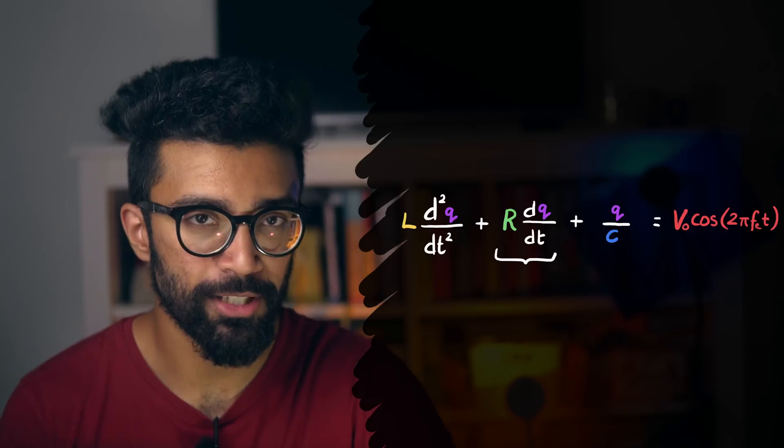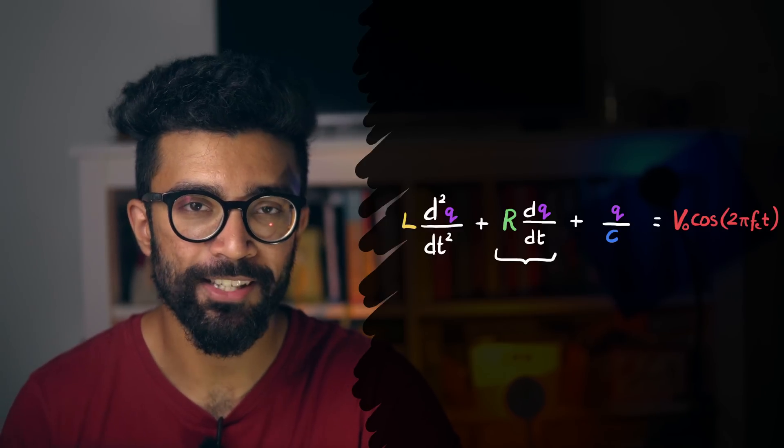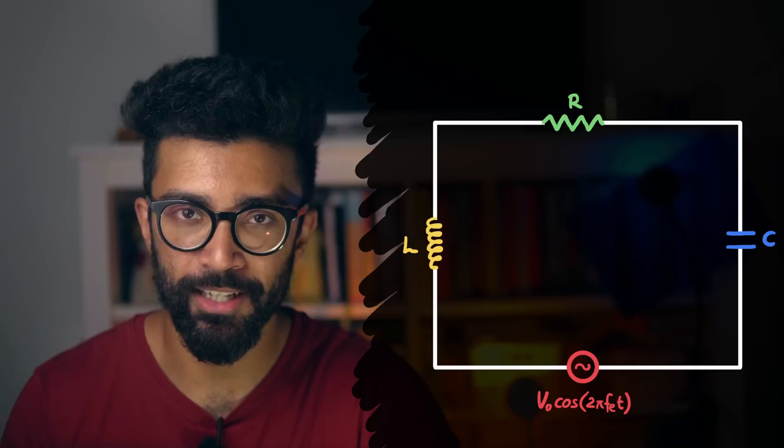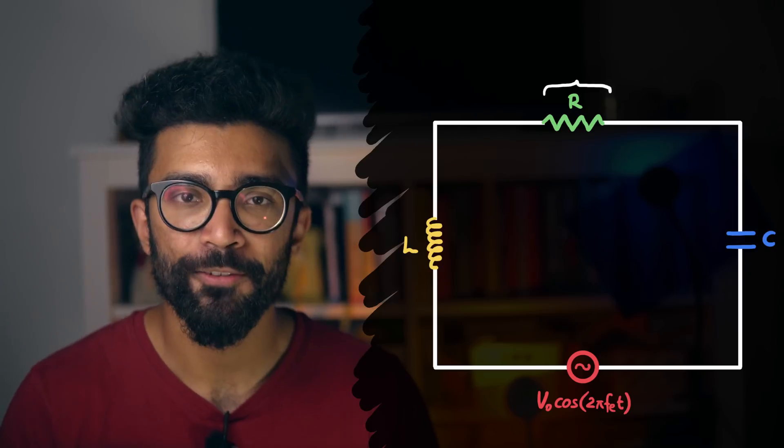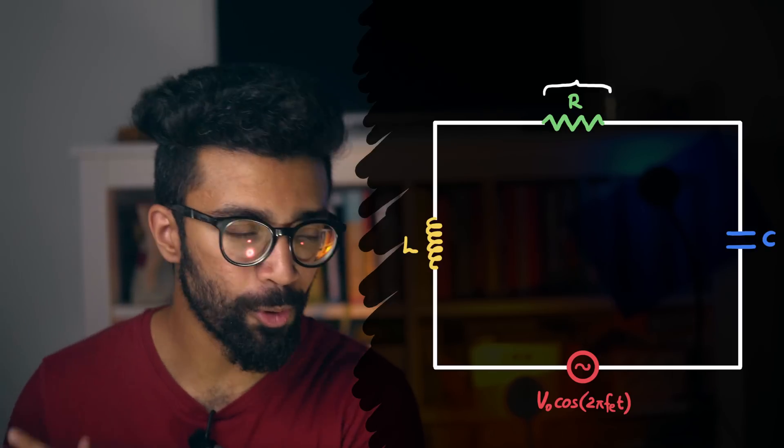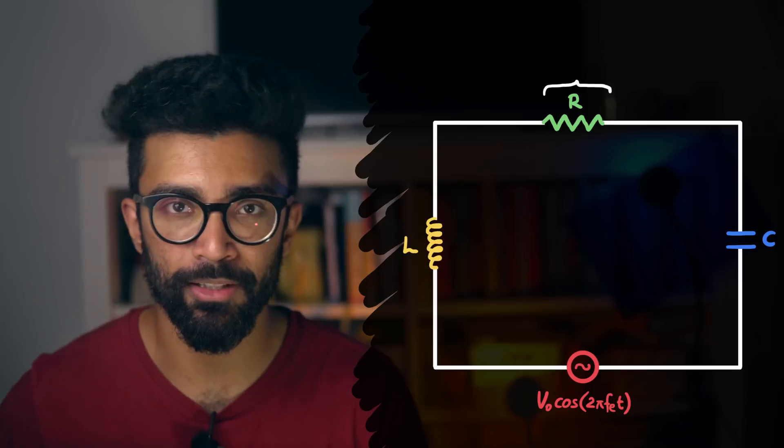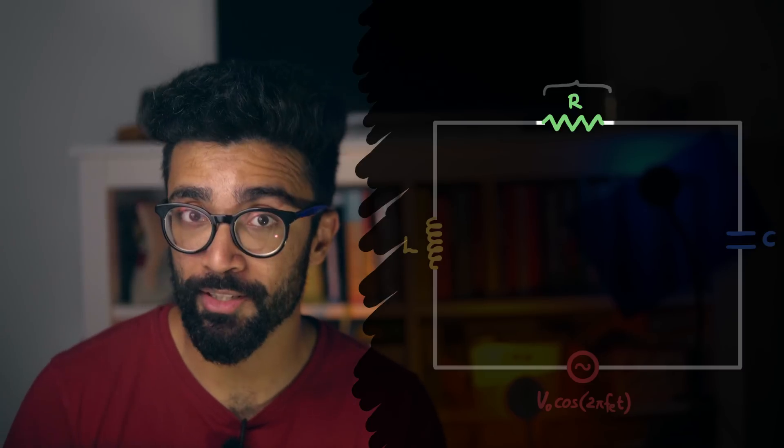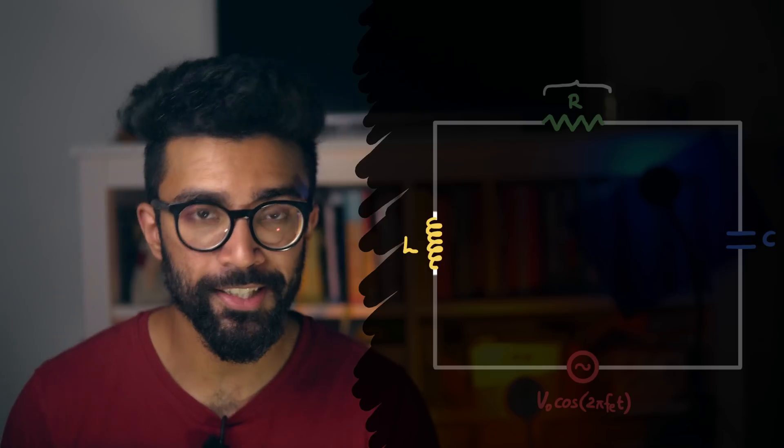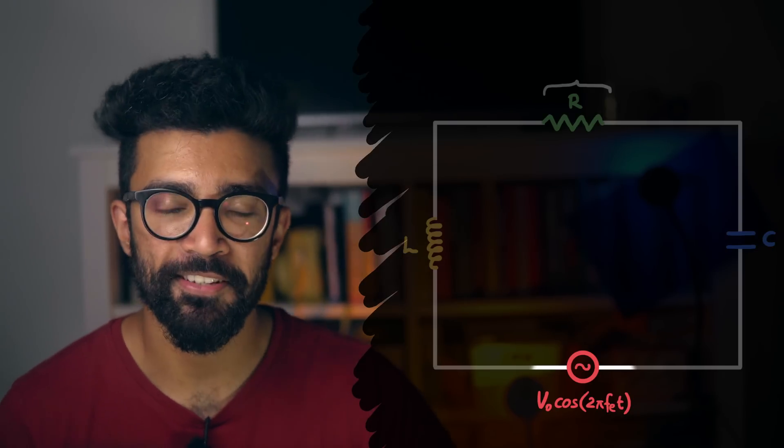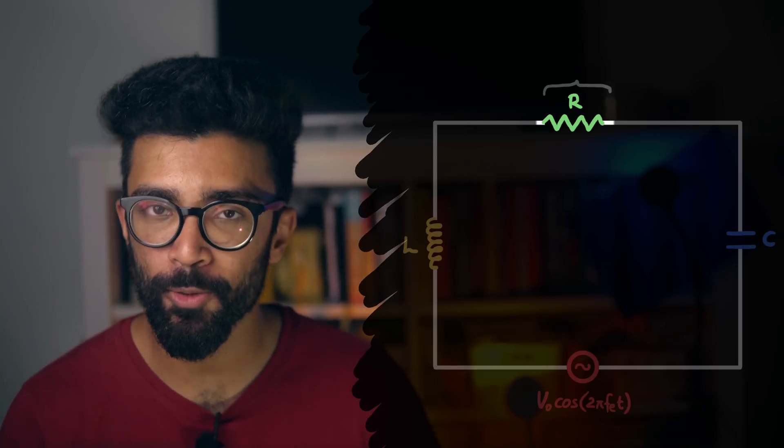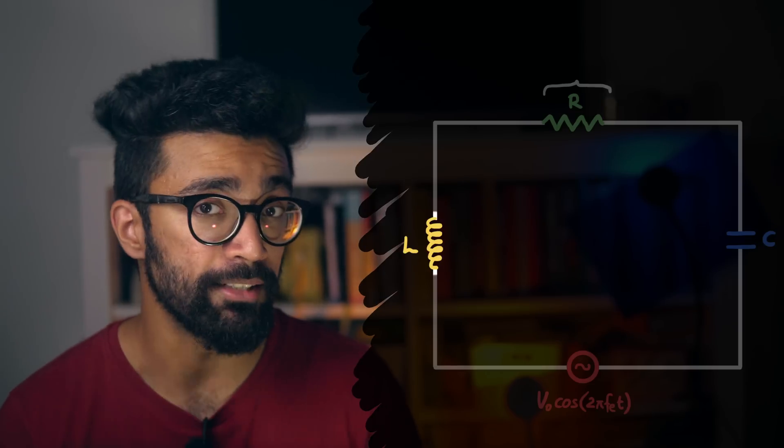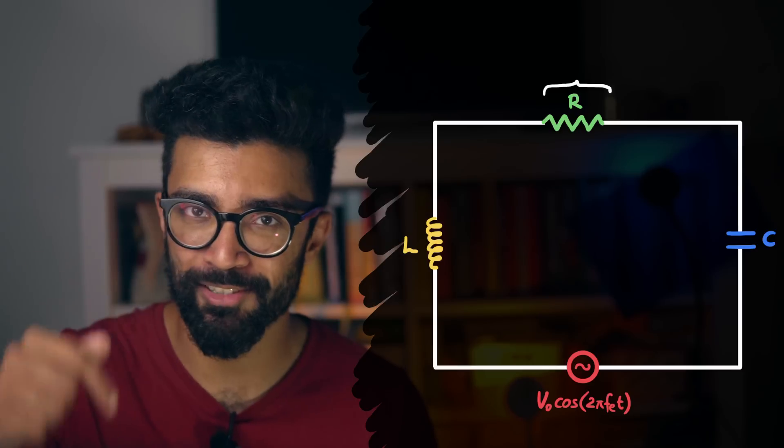Next, we'll look at the middle term on this side of the equation. This one describes how resistance in the circuit affects voltage across the component or components that have resistance. For simplicity, we've assumed that all the components in here are perfect or ideal components. This means that this here is a perfect resistor, this is a perfect inductor, this is a perfect capacitor, and this is a perfect power source. What this means is that only the resistor has resistance, and none of the other components have any resistance at all. And the same is true for inductance and capacitance. More on them in the description as well.